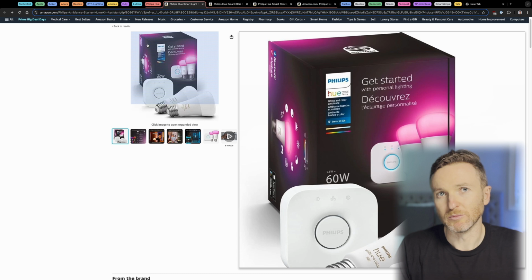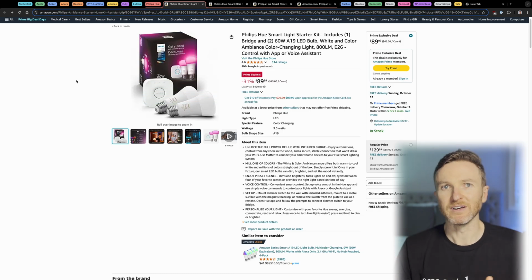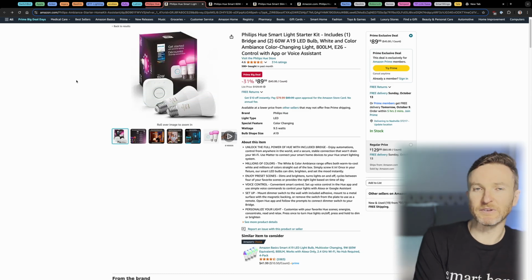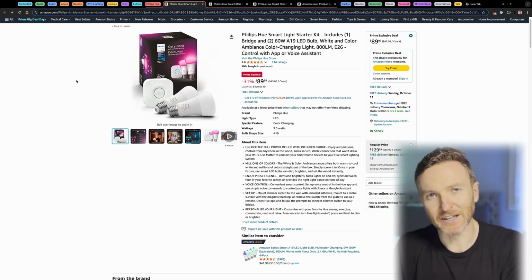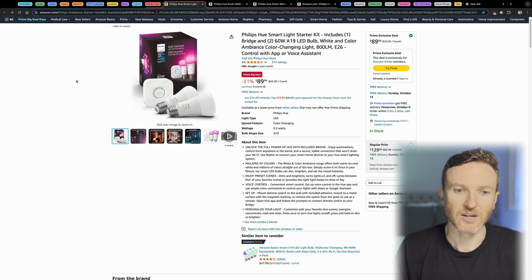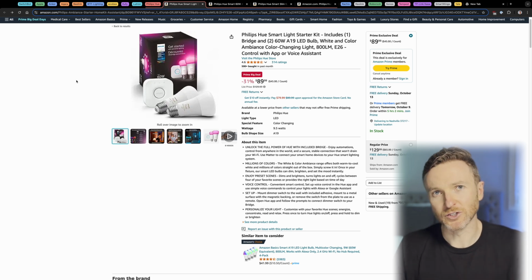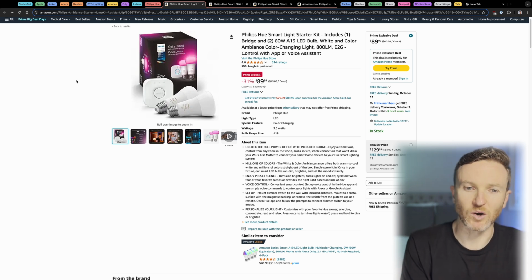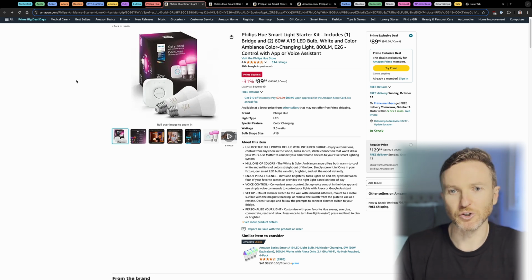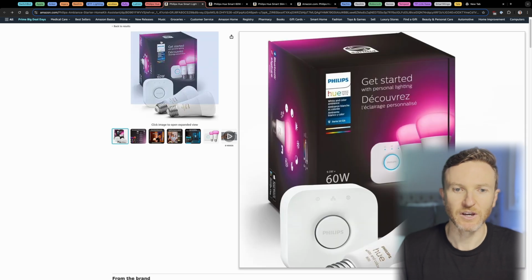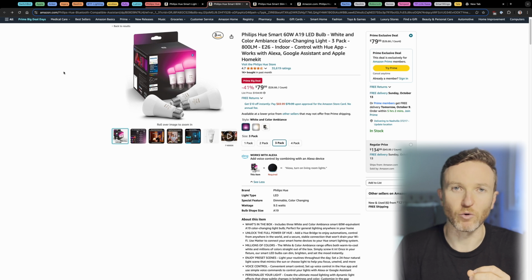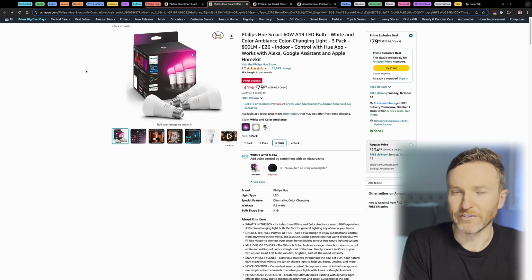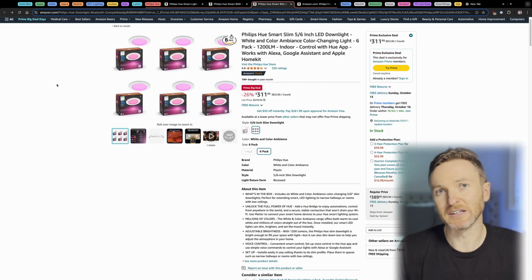Similarly, Philips Hue offers my favorite brand of smart light bulbs, but they are typically quite expensive, so getting them during a sale event is a great time to consider them. You can get started with a two-pack of their 60-watt equivalent bulbs and the Philips Hue Bridge at 31% off. But if you already have a Philips Hue Bridge, you could pick up a three-pack of the same color bulbs at 41% off.